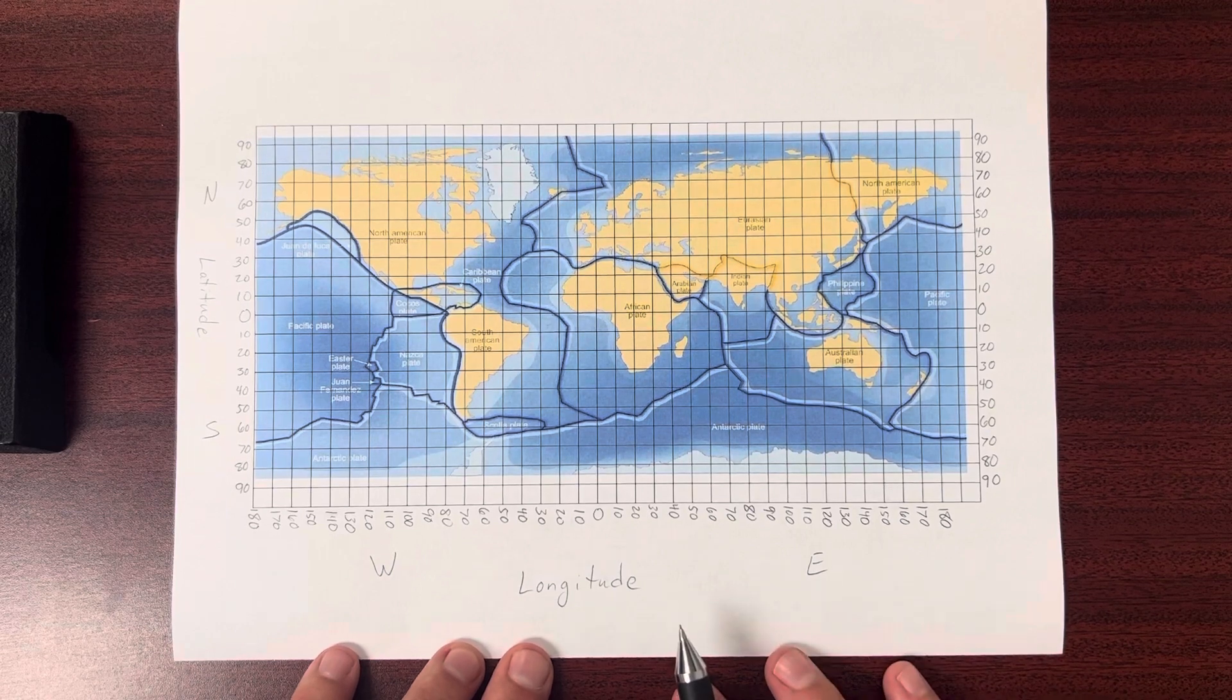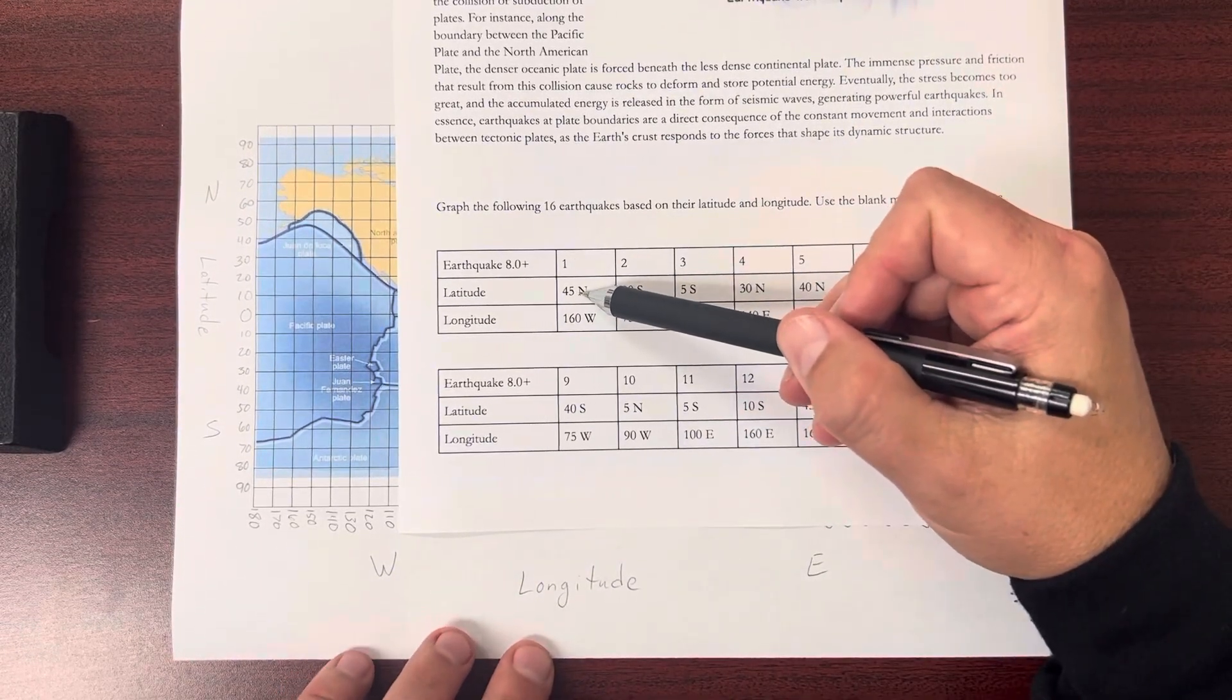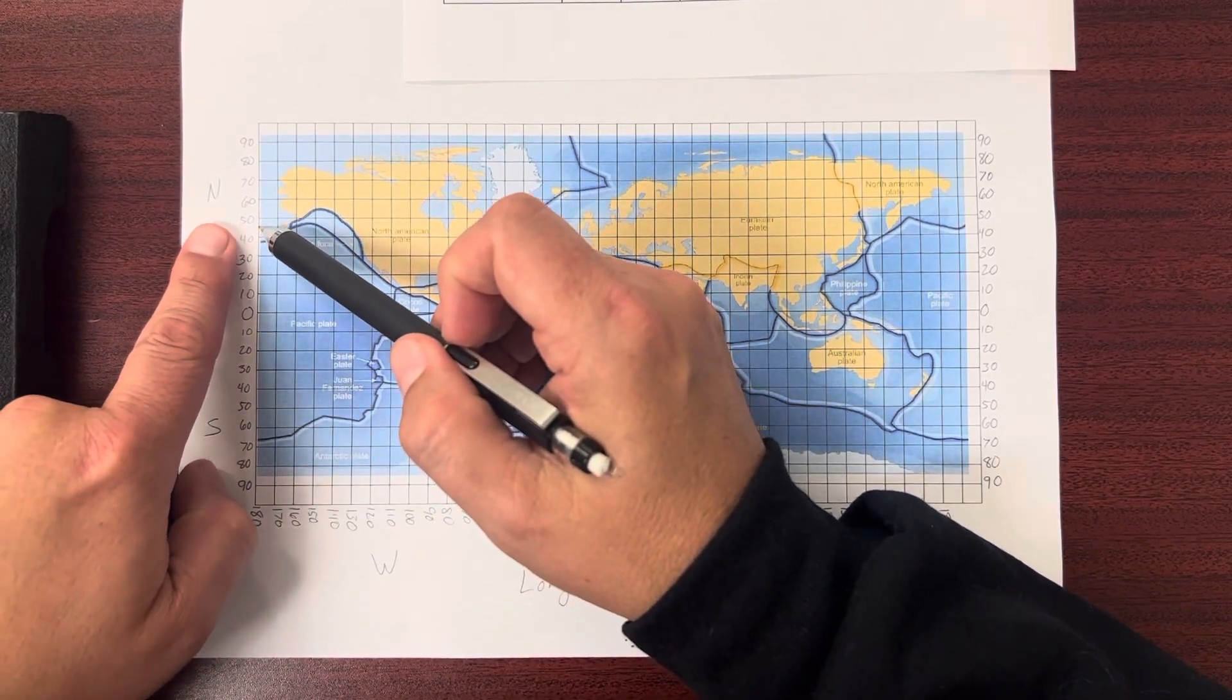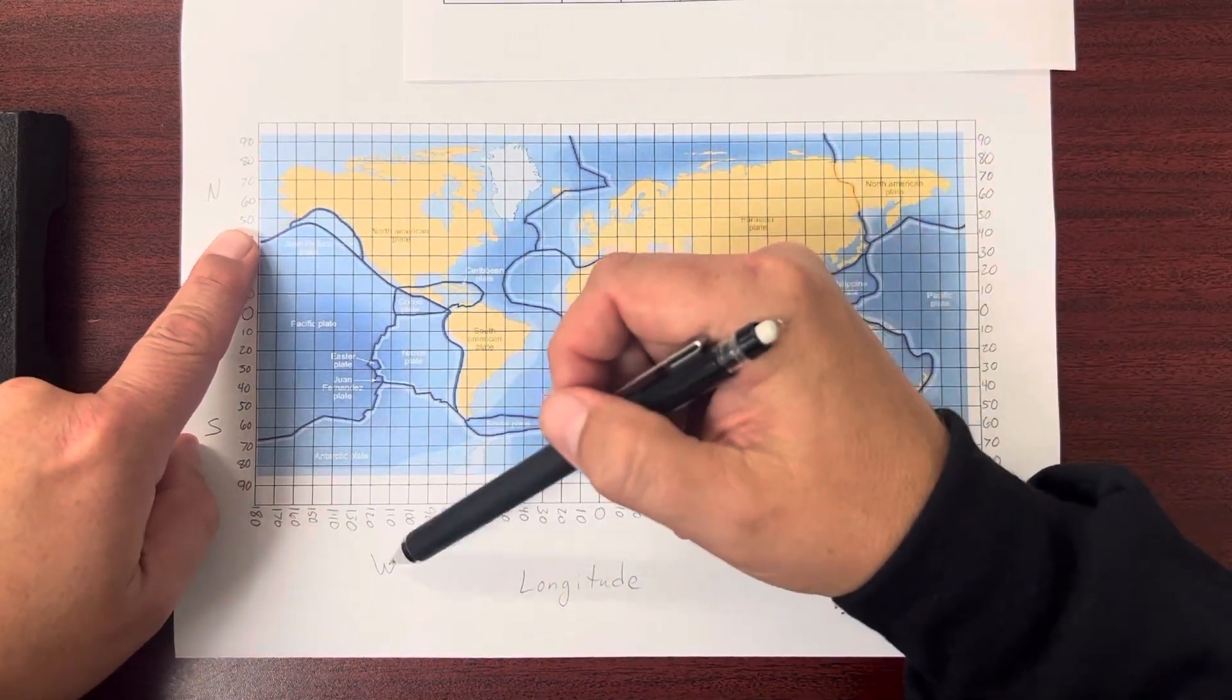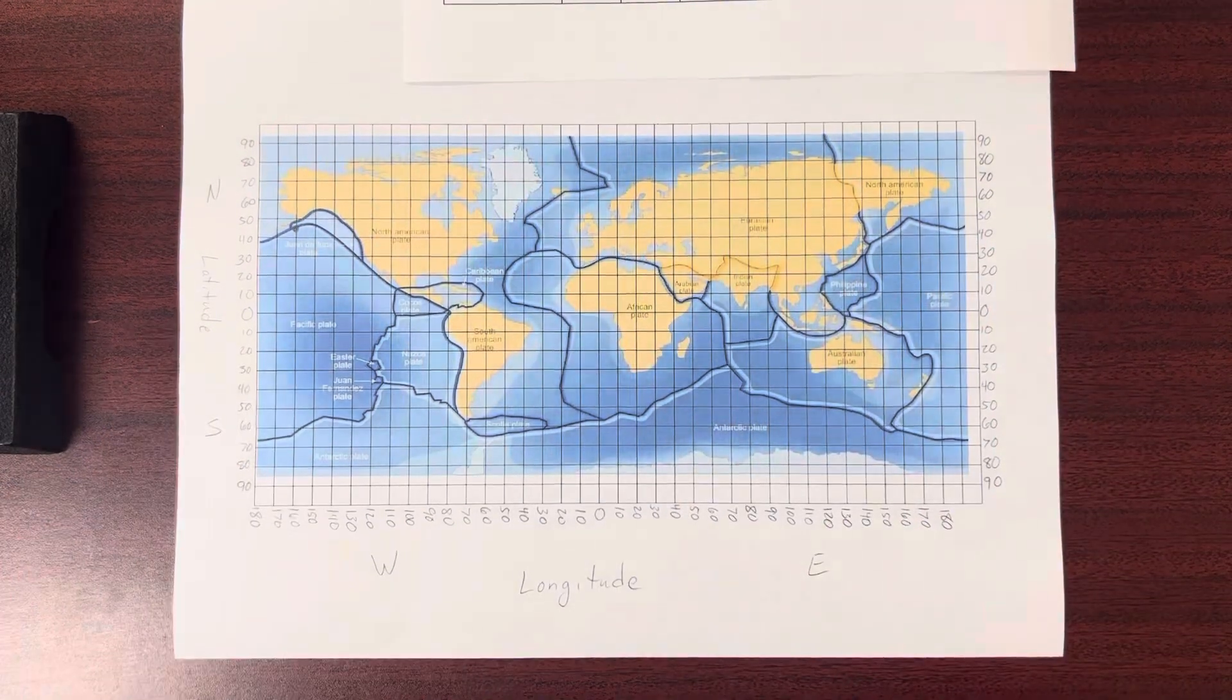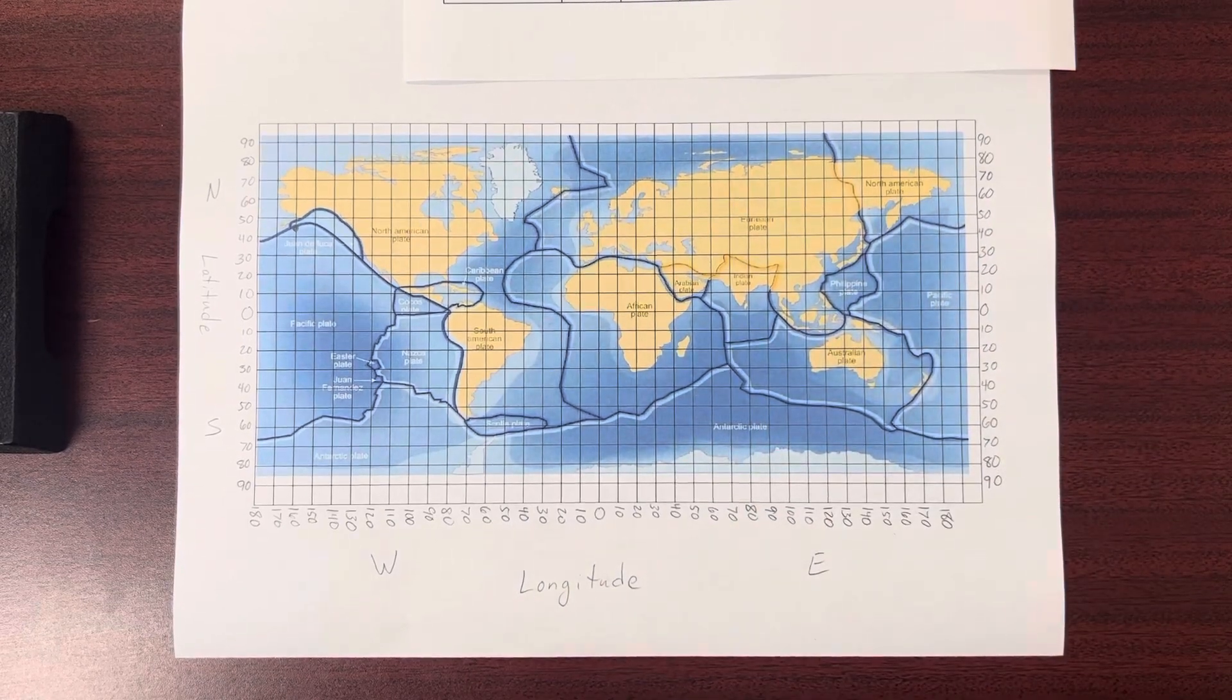So now I'm going to graph three of these earthquakes with you. So we take a look here. Earthquake number 1, it's at 45 degrees north, 160 west. Alright, so latitude first, north is above. So 45 is right between here. And 160 west, here's west, 160 is this line. Go straight up 160, and it's right there. And you're going to color that in, just put a dot there. If you have colored pencils or markers, that'd be good. Pencil is okay. Or even a colored pen is fine. But if you make a mistake, it's harder to erase it.